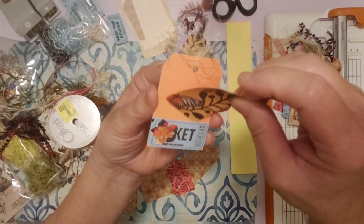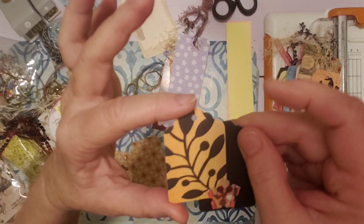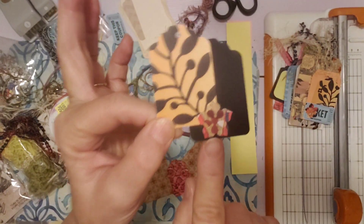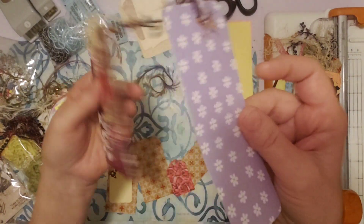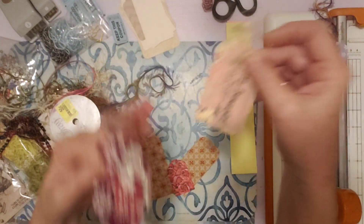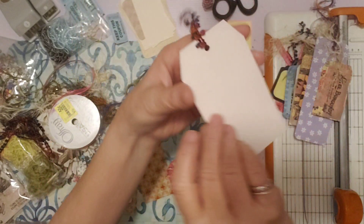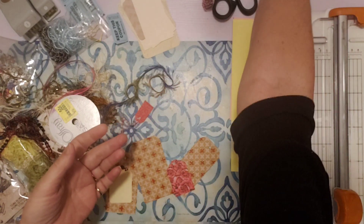This is a little tag so you can journal on both of these. And a couple more — this I just did like this so it could be a little tuck spot on a page. There's a layered flower right here and I just added ribbon. Some have eyelash trim, and this one just has some yarn. Cute, right? So I got those done last night and those are ready to go into my ephemera basket.